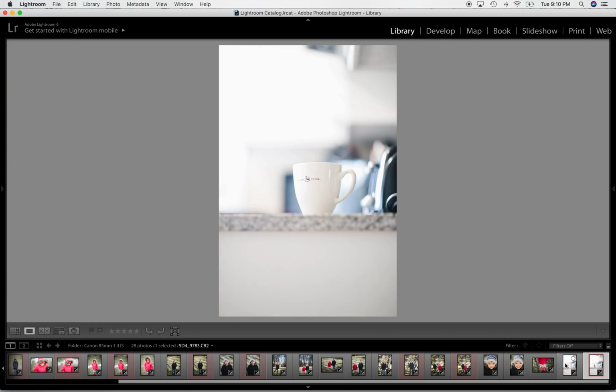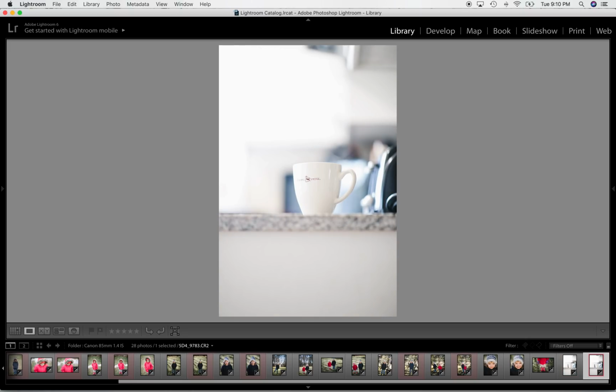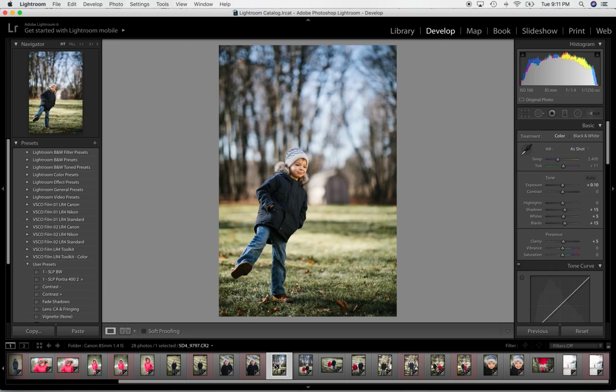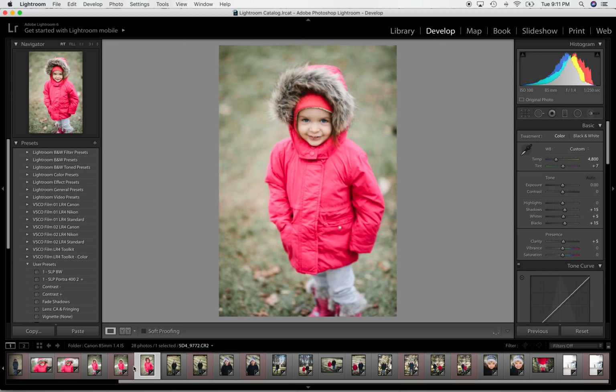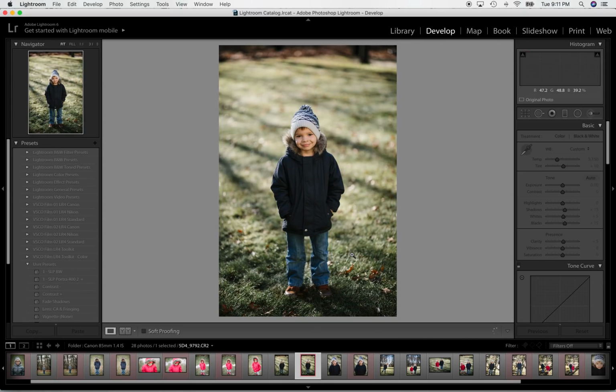And the last image here is we got Canon and Sigma came in for some hot cocoa and tea after the cold time outside. The only thing I noticed that's a little interesting is even though I set the color temp and everything the same on both of these, the Canon is just a little bit warmer and the Sigma is just a little bit more green. Even though in the develop mode I had them both the exact same color temp. My preset, I used Portra 400 and tweaked it a little bit, so I've already applied that. I wanted to see how it actually looked on my actual photos, so these are not straight out of camera, but I set the color temp and everything the same on both of them so that I could really compare, and they look very, very similar.